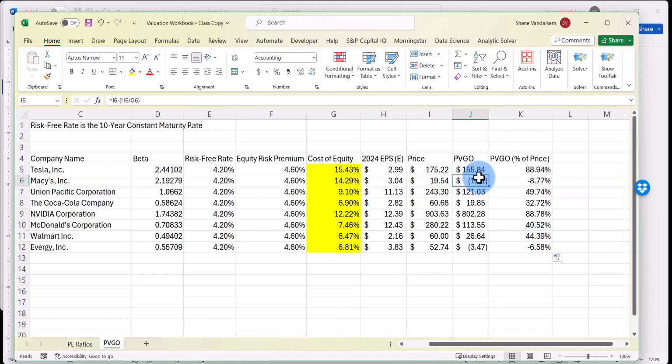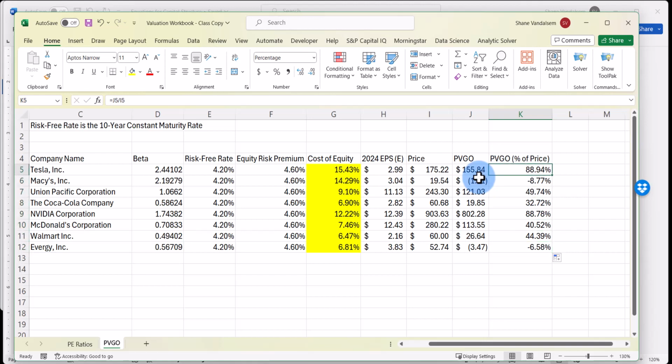If this were a no-growth firm, in other words, their earnings per share is expected to stay the same in perpetuity, then the PVGO would just be equal to 0. So this indicates maybe a little bit of a decline. Evergy, we see the same negative number here. Again, not a high percentage of its value, so it could be kind of a no-growth company expectation there, or investors believe, based on its price, that it may be in a little bit of decline.